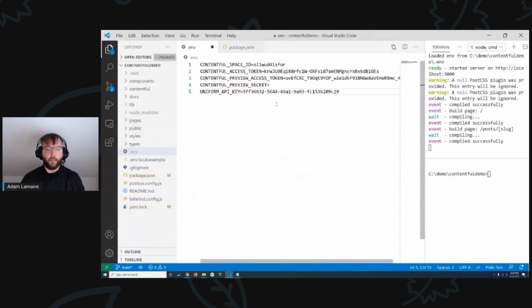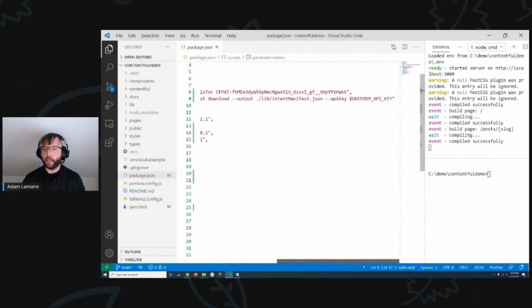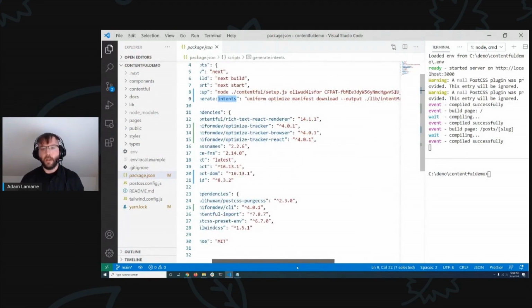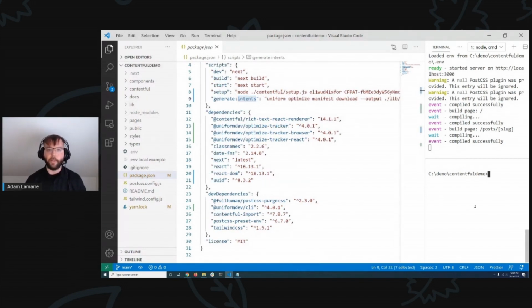So I'll just come in here and paste our API key. This is used because we need to download our intents from the API, and this is going to write out our JSON representation of our intents to an intent manifest stored in a JSON file in our lib folder. So this gets embedded when your application is built. And we really recommend that you run this command every time your Jamstack site builds, or as frequently as you feel you're going to be changing your intents in Uniform Optimize.